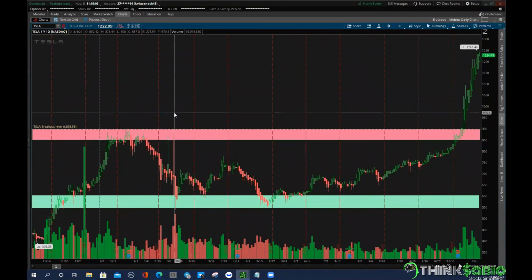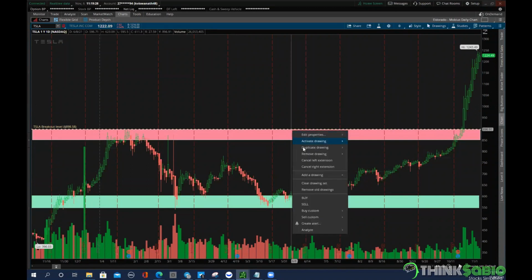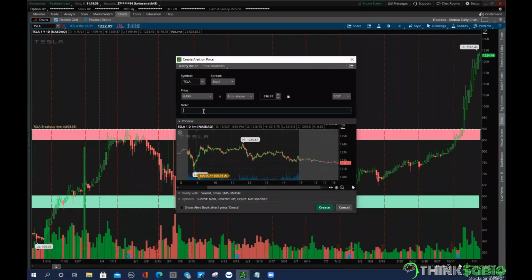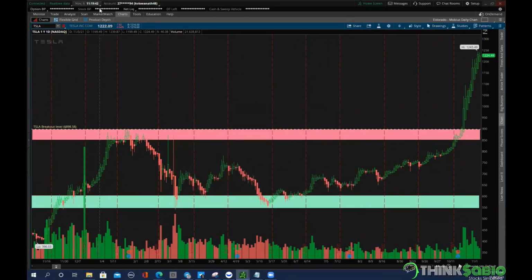You can draw this. I would encourage you all to first draw these supply and demand zones. There are many videos out on YouTube. If what I've told you is not clear here, there are hundreds of videos outside for supply and demand zones. Please take time to draw the levels and then see how the price is acting between the supply and demand zones, right? And then if you want, you can set an alert on Thinkorswim. I don't know how you do it on TradingView, but you can create an alert here and write something like Tesla breakout, whatever, right? And then I can actually show you.